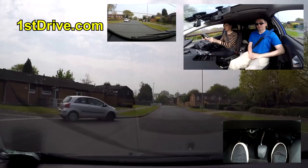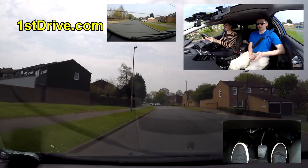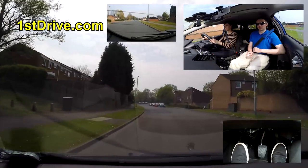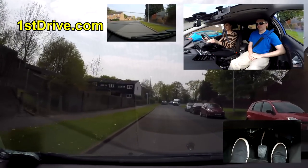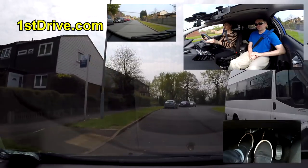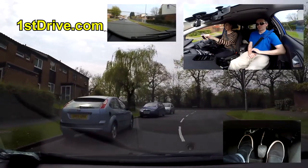So, a little bit of gas, that's good. As you are now, you're exactly in the middle of this lane. So you've got about a metre, 2 feet left, 2 feet right, you've got loads of room. If you had your door wide open on the right, you wouldn't even hit someone coming the other way. That's how much room you've got. So, into the road, we go left. So, signal before. All mirrors are good. So, clutch, steer, brake off. That's it, no more brake at all. Steer in the way, let it roll down.